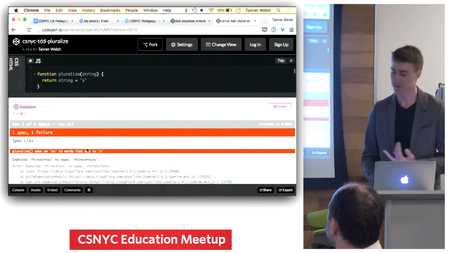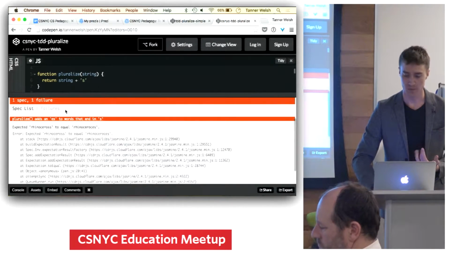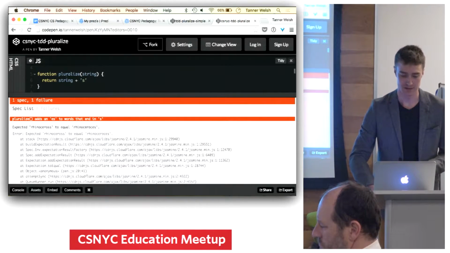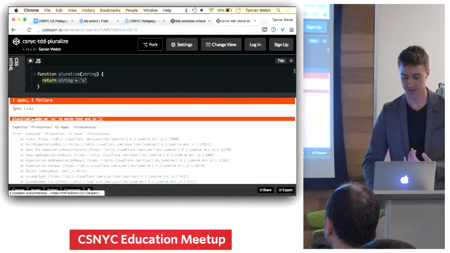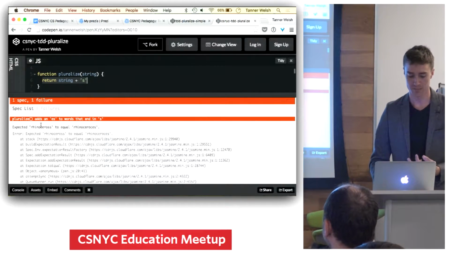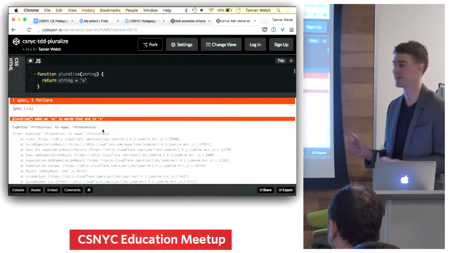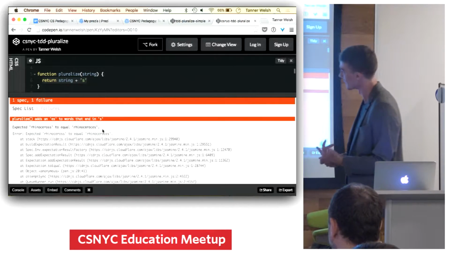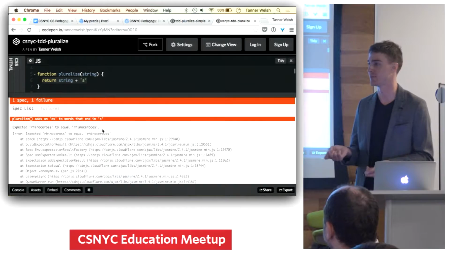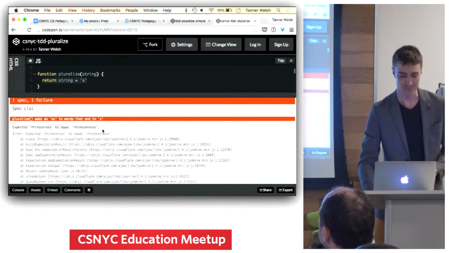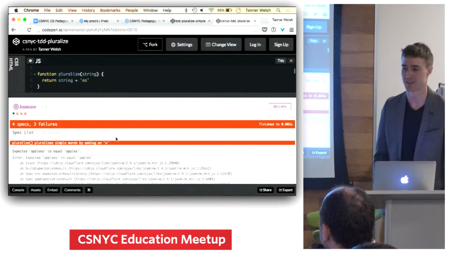and if I want to see some details about a particular test that's not working, I can actually see what happened. So in this case, if I thought that this code would solve the third test, it says pluralize adds an ES to words and an S. It'll tell me what my actual result was compared with my expected result, the difference there. So it's telling me that it expected rhinoceros to equal rhinoceroses, and that gives me very clear feedback on how I need to alter my program to meet that specification. Now, of course, making one work doesn't necessarily mean that the previous ones are going to work.